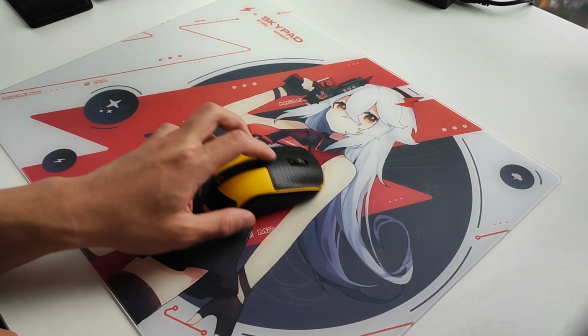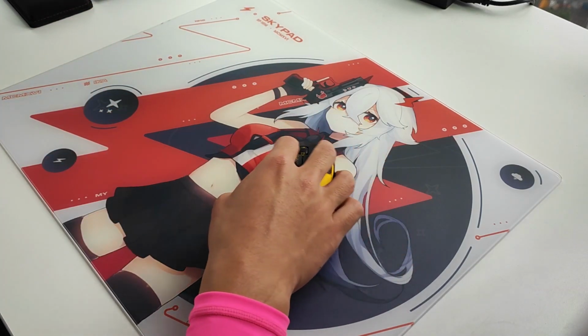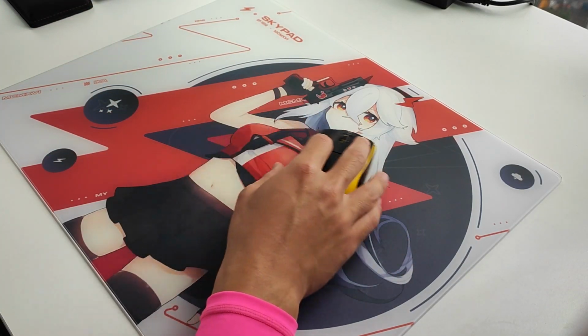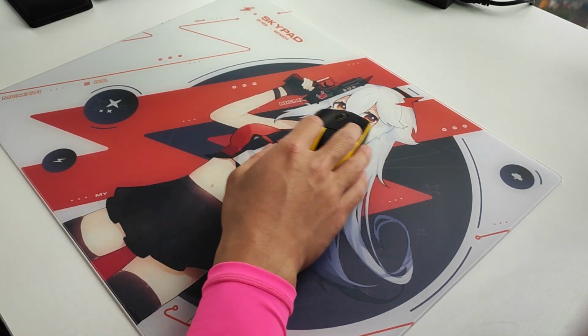When you swipe the mouse on it, there is no texture whatsoever, and it feels so good during lazy moments when I'm just browsing. I'm like, oh, I don't want to move stuff. I don't really want to swing my arm around. I just want to do this, and then feel super nice.